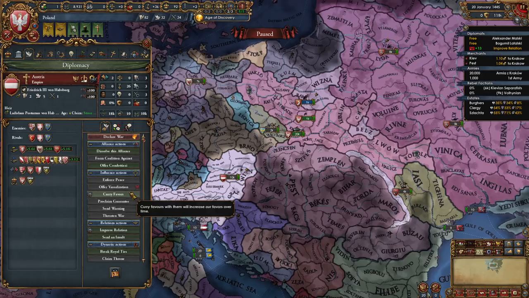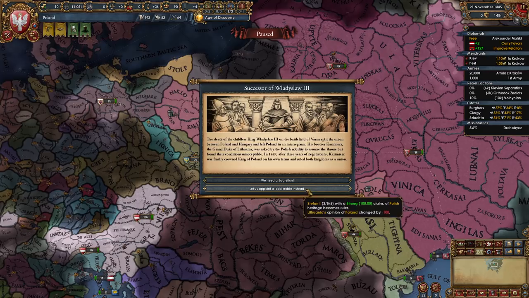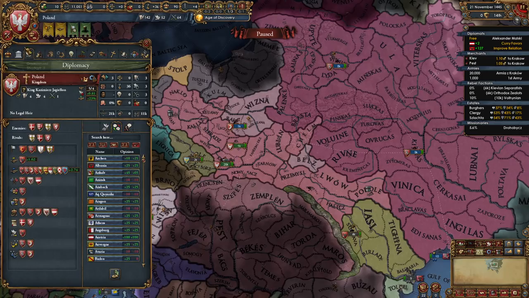And there we go, I just got the successor of Vladislav the Third event where we can pick between Winida Jagiellon to get Lithuania as a junior partner, or let us appoint a local noble instead. Now I know there are strategies where you go with this option, and that can be considered a strong strategy as well, but for this guide I am going to take the Winida Jagiellon decision, which will make Lithuania our junior partner. And there we go, we trust the same, and just like that we are in a PU with Lithuania.